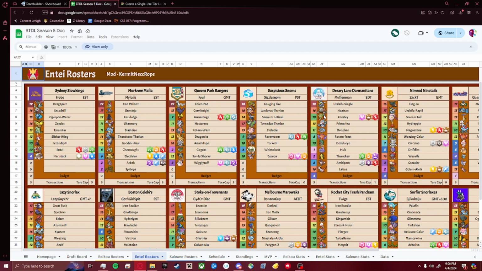Best defogger in the game, Corviknight. Hatterene to bounce back hazards. Annihilape, spin blocker. Probably the best spin blocker in the game outside of Gholdengo. And then Chien-Pao is a cheap Pokemon.